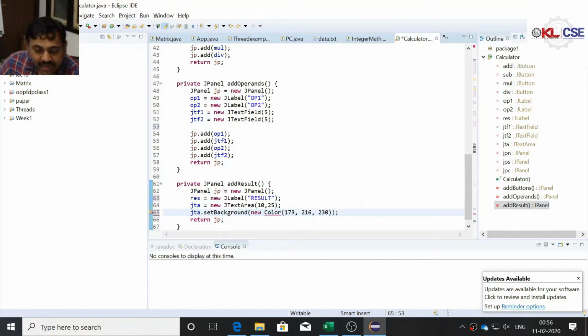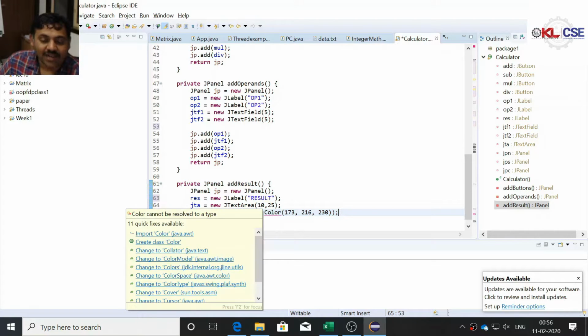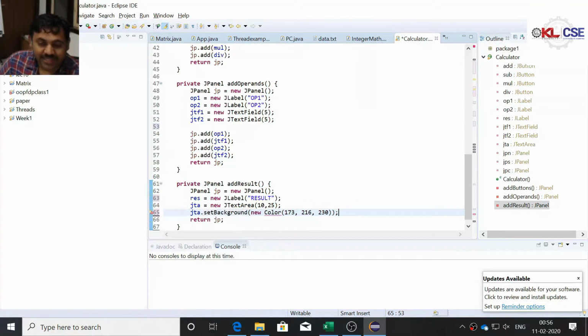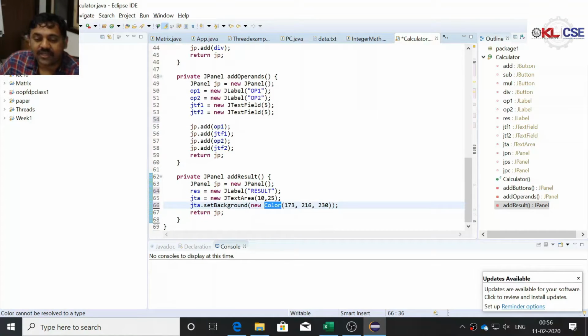You should understand that a color is also an object of a class called Color, and Color is not a component, so it is taken from the java.awt package rather than javax.swing. So I would import the Color class, and I've set the background for the text area.